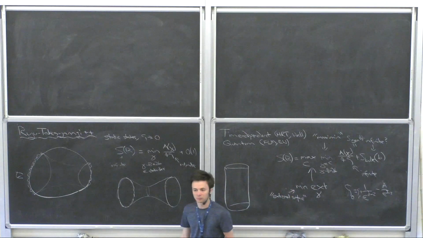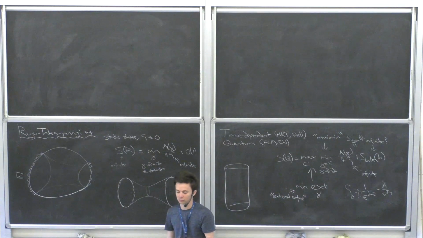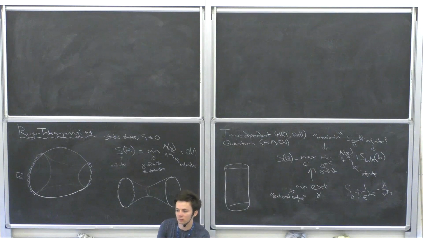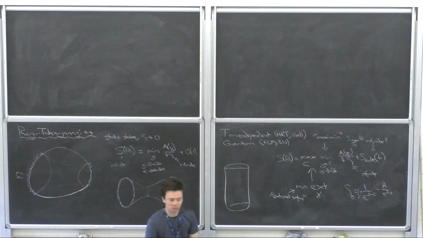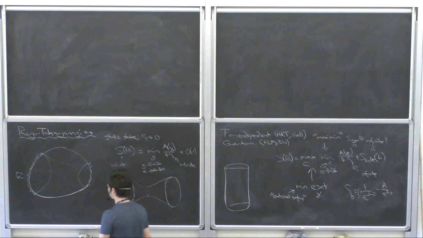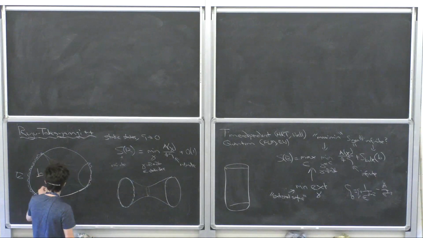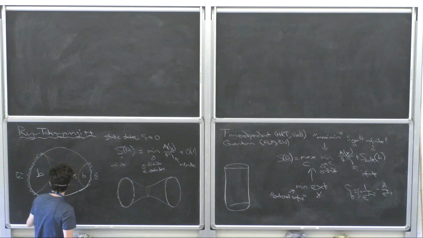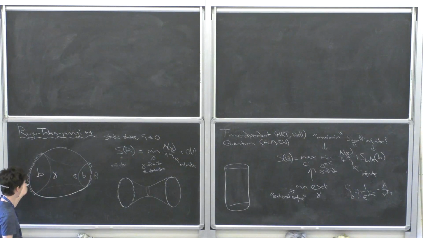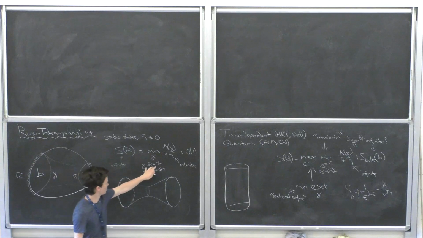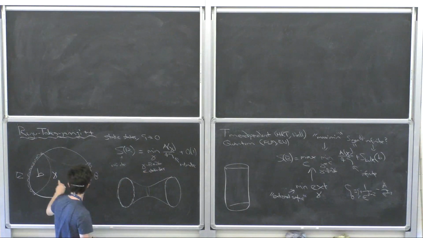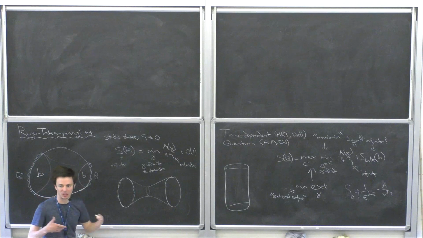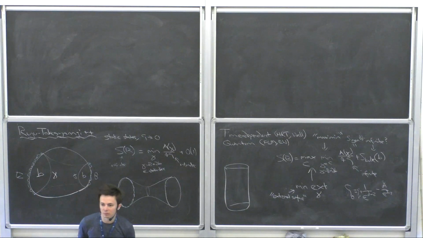Can I ask you to clarify what is S bulk and small b, and maybe draw small b? Yeah. So let's say this is gamma, and this is big B. Then little b is everything between big B and gamma. It's defined by the condition that gamma and big B together have to be the boundary of some region.